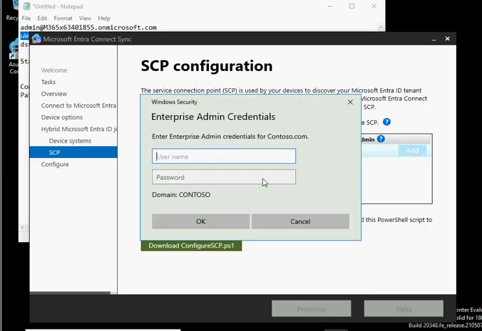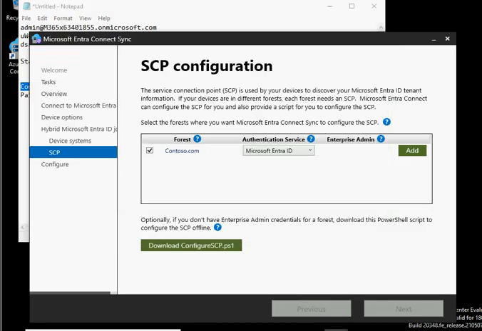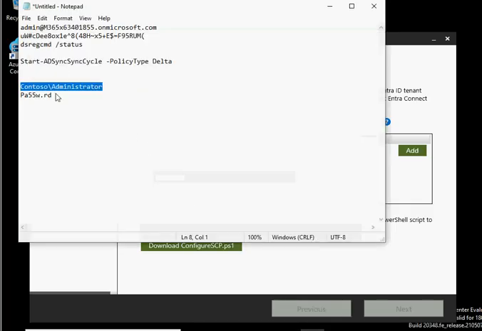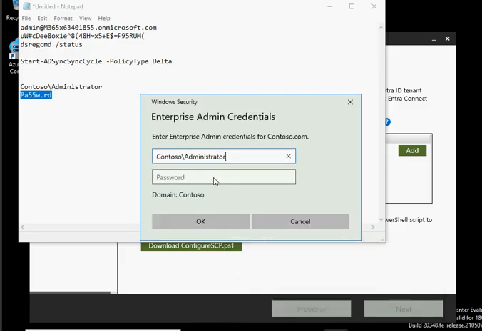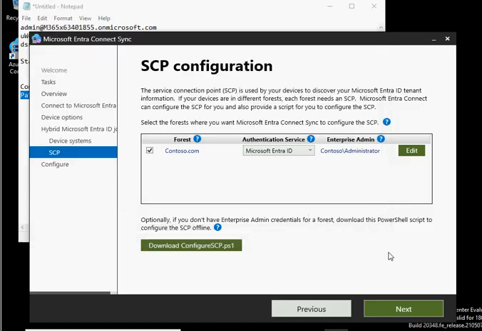It will ask you for your enterprise administrator permissions, so you just supply your on-prem Active Directory administrator user ID and password. Click OK. Then you can see it is done.